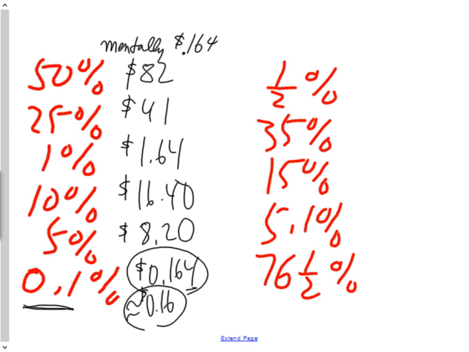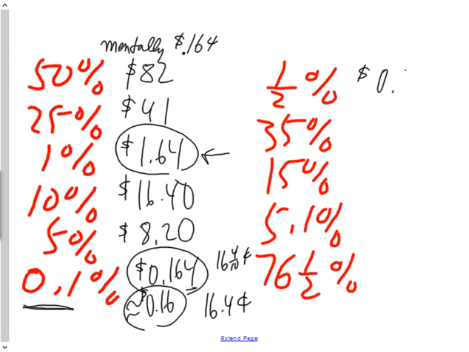All right. 0.5%. Since 1% is $1.64, I had a very smart student say something like this. You could also say this. Instead of using the dollar sign, you could actually use the cent sign if you wanted, or you go 16 4/10 of a cent. That is appropriate as well, even though we very seldom use the cent sign in actual mathematical circles. Okay, back on track. So 1% is $1.64. So 0.5% is going to be half of $1.64, since half of a percent is half of 1%, which would then be 82 cents. Okay?